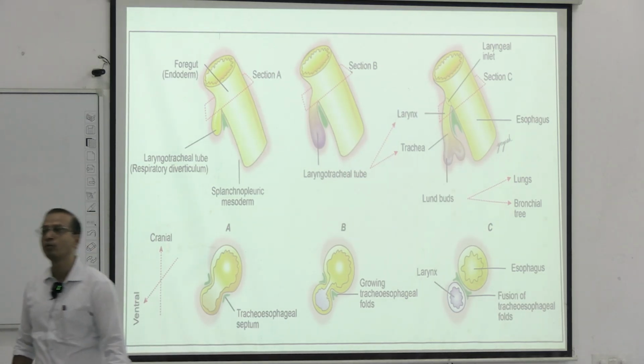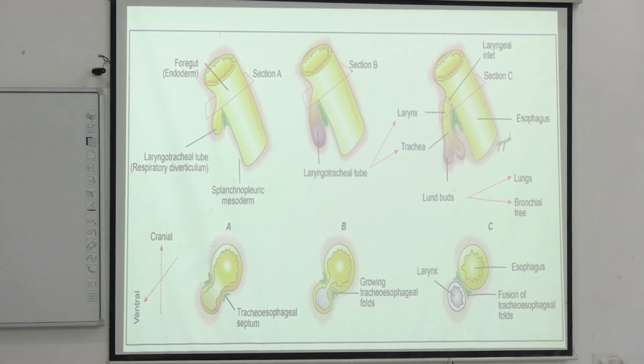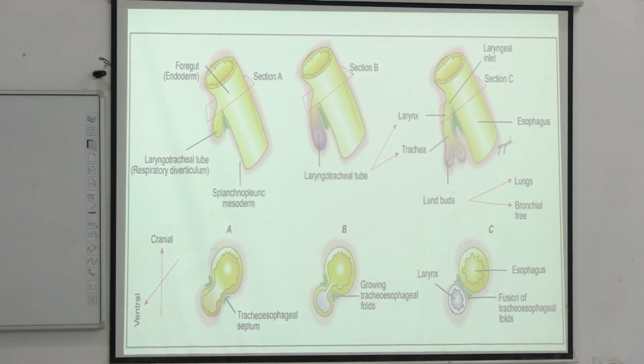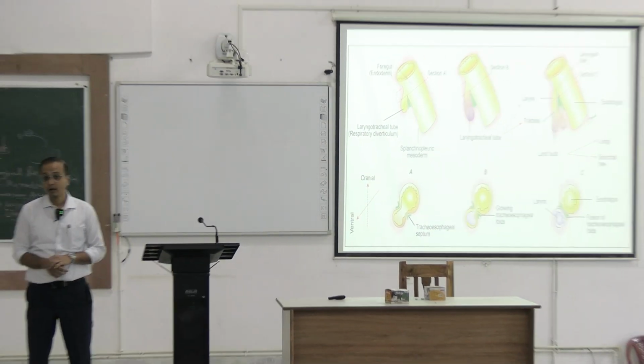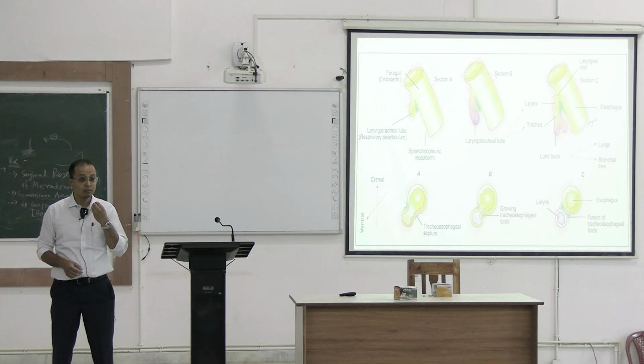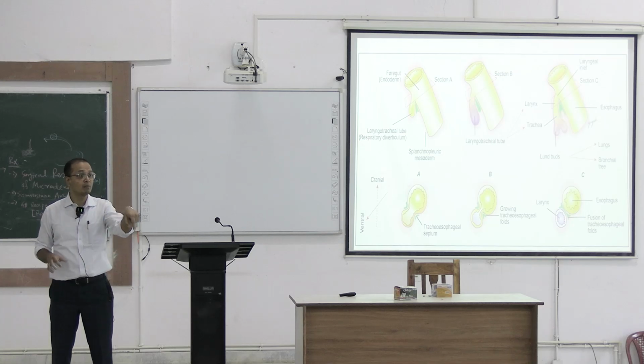Now imagine we are born with an esophagus communicating with the respiratory trachea. What happens to us? The moment we suck in some fluid, the moment we take in some food, it may go to the esophagus and the stomach, but there is an equal 50% chance that it is going to land up in the respiratory system. Then it's going to be in our lungs. There's going to be a mess. So it will cause choking. That's what happens.